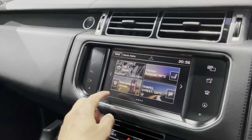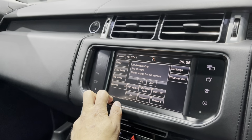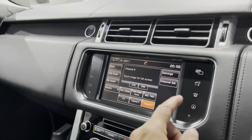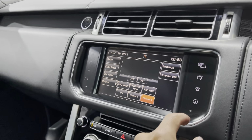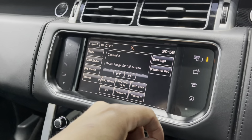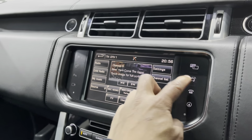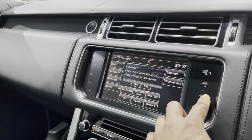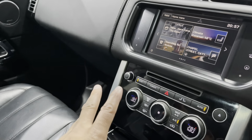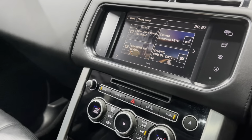And then if we go to the main menu button again and we go to here, we can see you've got the TV selection button there, which is part of the digital TV option. So for example, you could have channel 5, and then you could also have the dual view screen by simply pressing that button. That'll turn orange. This will come up on the dual view screen. You can see, and then you can select that, and then same reverse of that to turn it off. Dual view screen off. Okay, really handy to have if you're going a long journey somewhere and you've got a passenger that is bored. So that's pretty much it in terms of the media system. You've got your automatic climate control. You've got heated front and rear screens, so there's actually heating elements in the window, which is great for the winter. It works really well.